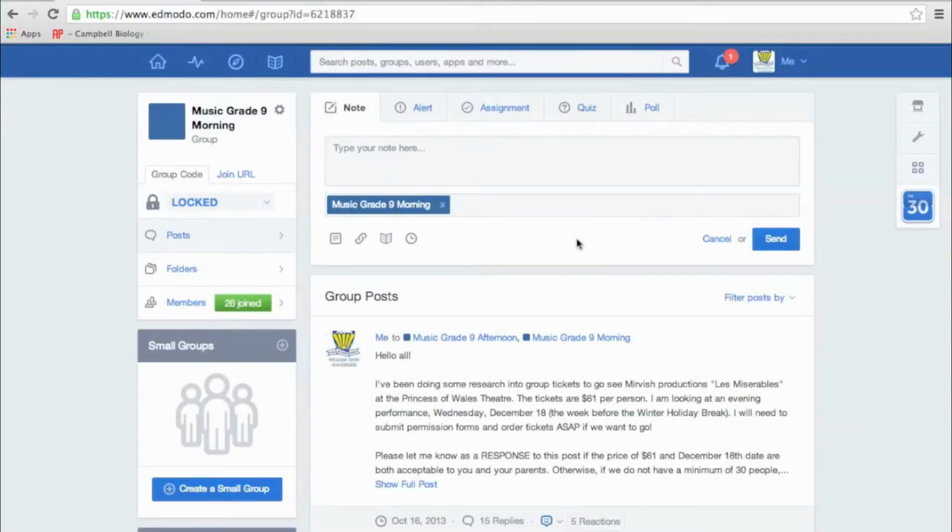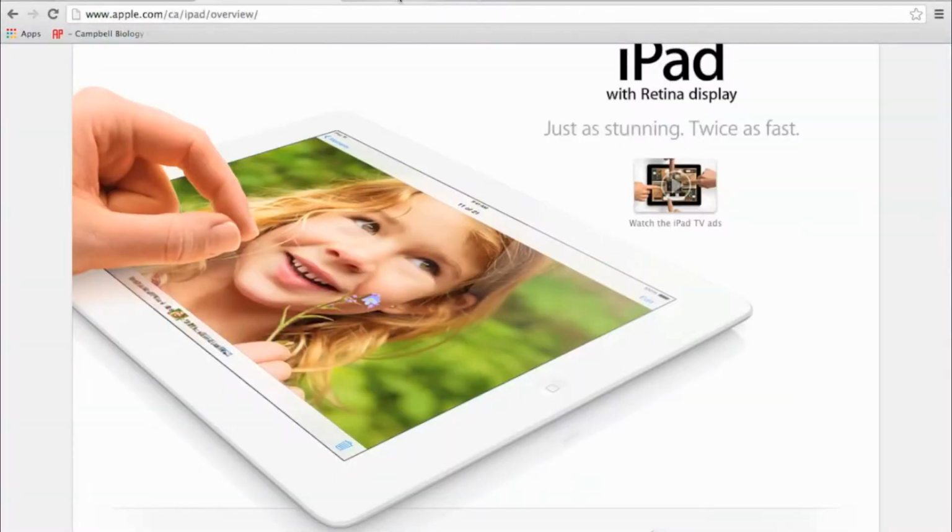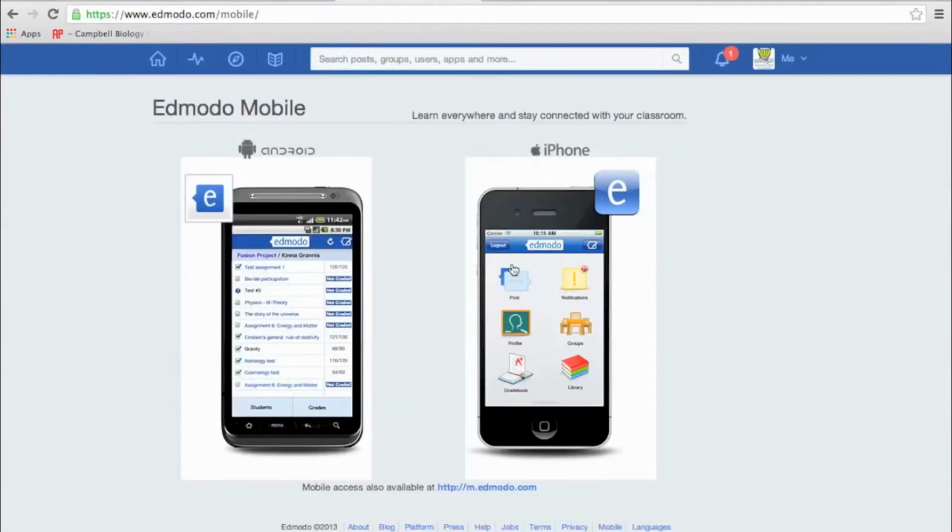Dewey and I also worked with Ms. Scott to teach her basic Edmodo tools before moving on to advanced functions to enhance the learning and productivity of her classes. We also taught Ms. Scott how she can use her Apple products with the Edmodo app to easily post messages and view student documents. Students can also use their mobile devices and use the app with it.